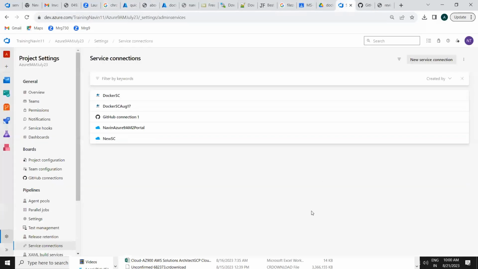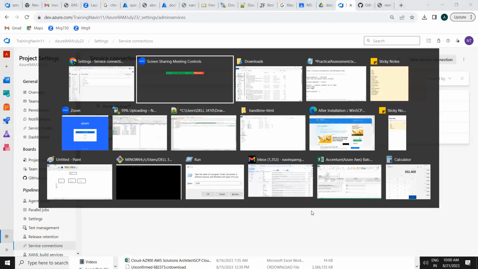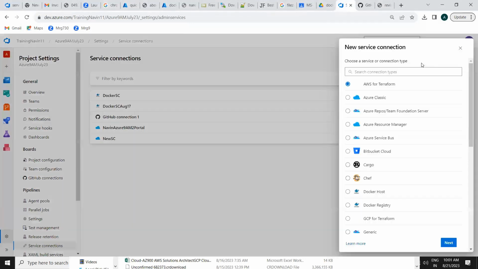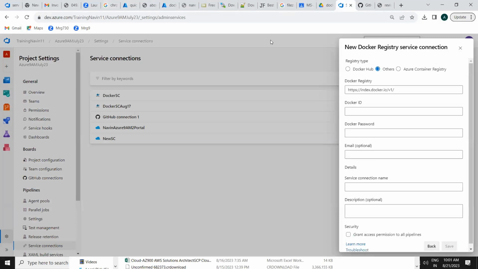Service connection. Where is the mouse? Where did it go? Same page, right? We deleted it since, okay. Container registries. Same service connection works for the container instance, and you can create a new Docker service. You can use it, bro. Okay, the same service connection, use it, but I want to make it dedicated because I'm using the container instance. Same service connection, why will it work? Because you're using the portal. Anyway you are linking it to the portal, and in the service connection you are using your application name. You're giving the permission for it to work.